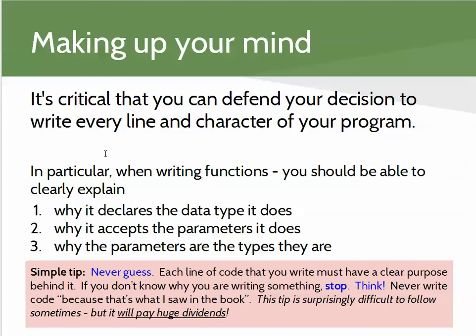You don't come to the conclusion of what parameters you write down or what return types you write down by looking at other examples. You don't say, well, in example 6.8 there was an int as the return type, so let me put it into my code. That doesn't work. What you need to really think about is, why am I writing this function? Is its job to return an int? A double, a character? Is its job to do just some work and not return anything? That's going to give you your return type.